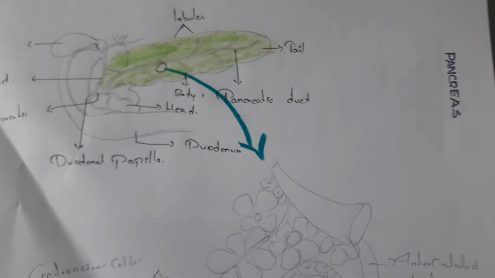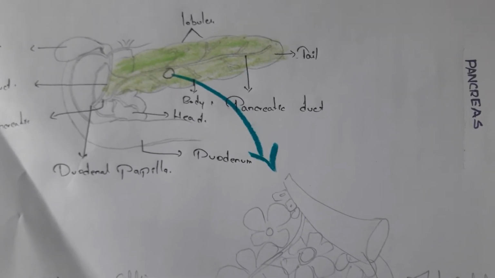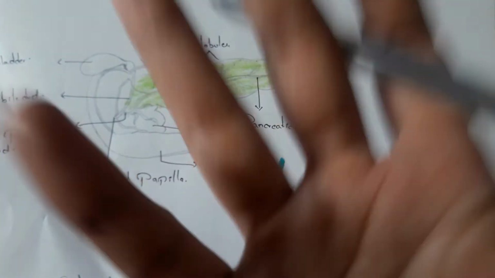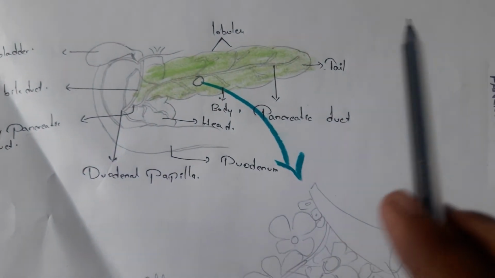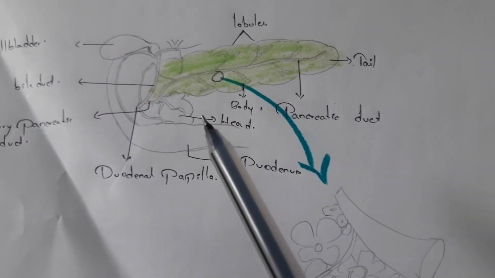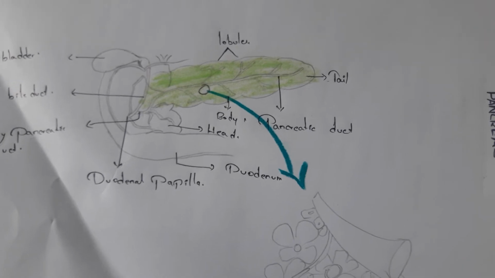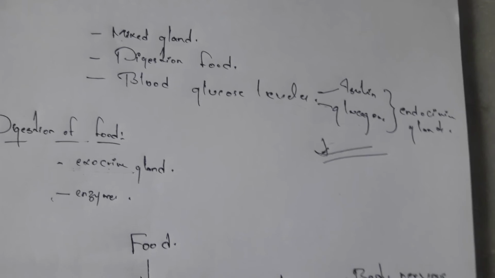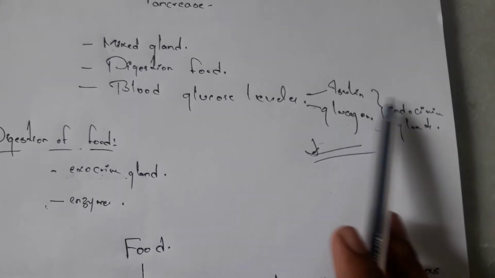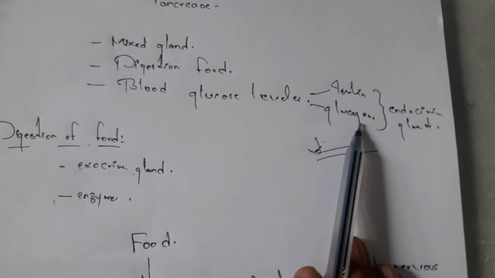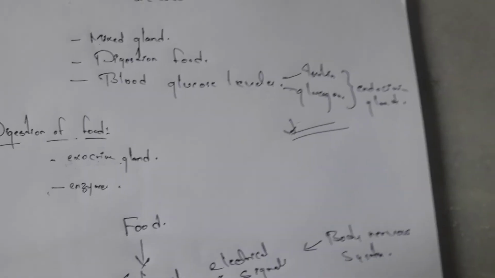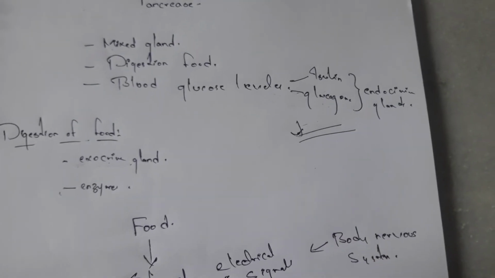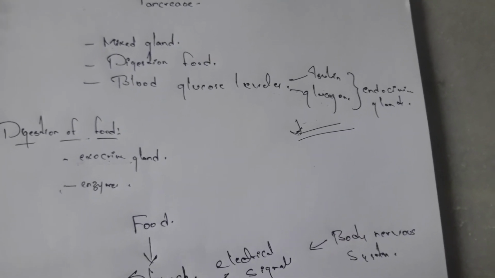And actually, it is very important to have a firm understanding of how your pancreas works so that you can recognize and address problems when they arise. I have already told you that the pancreas is composed of exocrine and endocrine glands. First, we have to know from where insulin and glucagon are secreted. Okay guys, insulin and glucagon are secreted from the islets of Langerhans. These are the cells present in the pancreas.